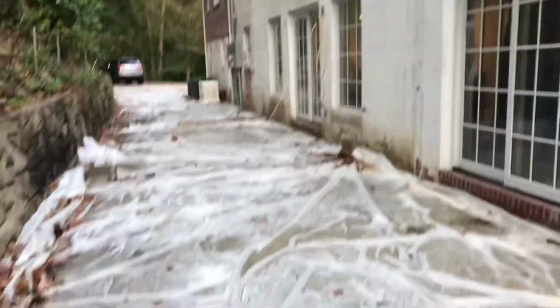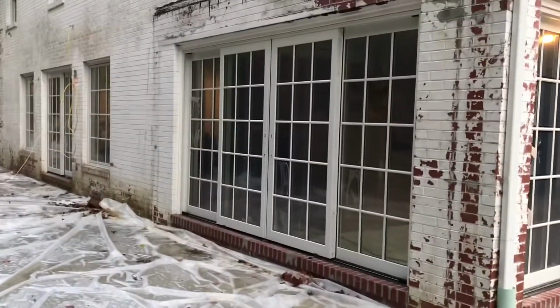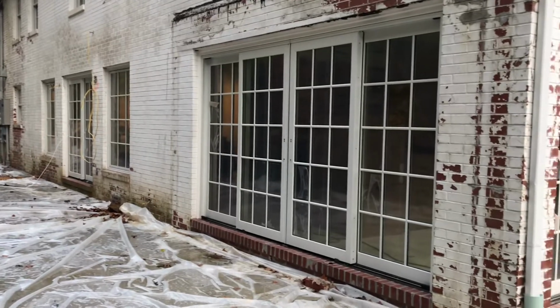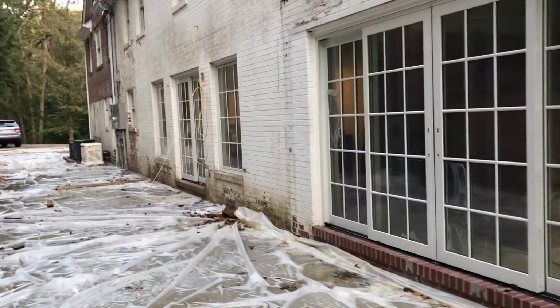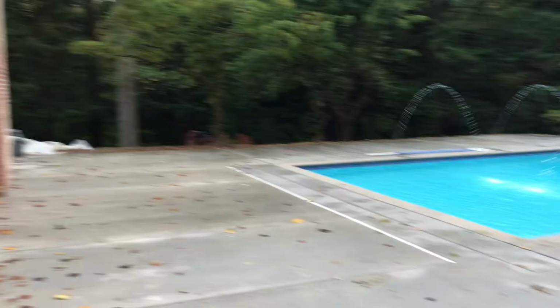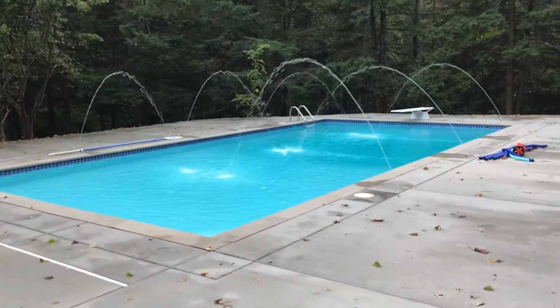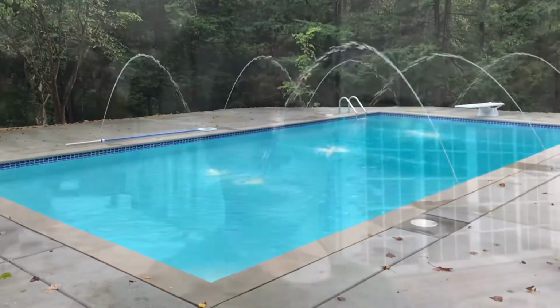Pretty much everything's done out here except for building the back porch. And that's going to be phase 2 also. We're going to tackle that probably next spring. Meanwhile, we're going to be focusing on the inside of the house, making it livable. So tonight, I'm going to go inside and put down some slate tile. And then we got a whole bunch of hardwood floors to install and everything else. So it's lots of exciting stuff going on, trying to get this house ready to move in.